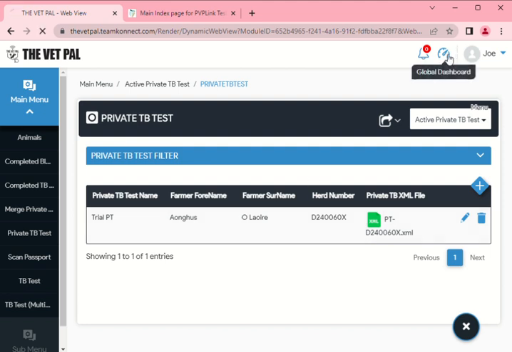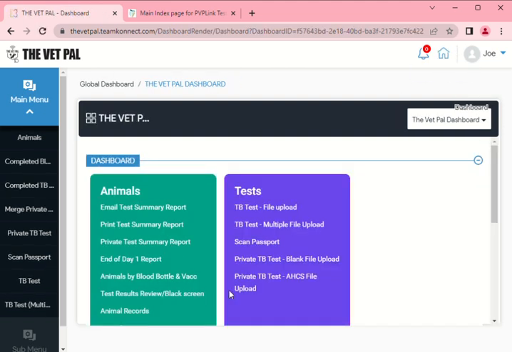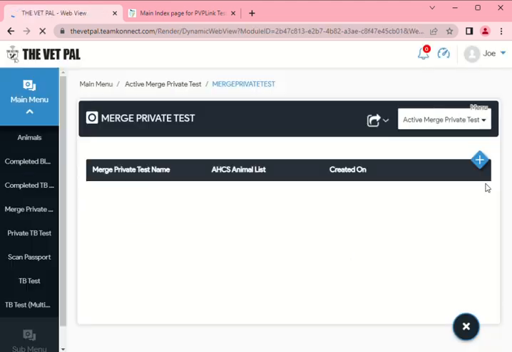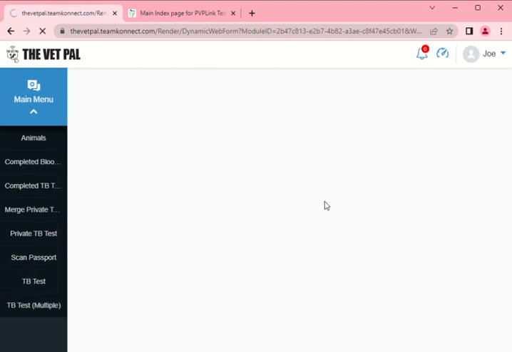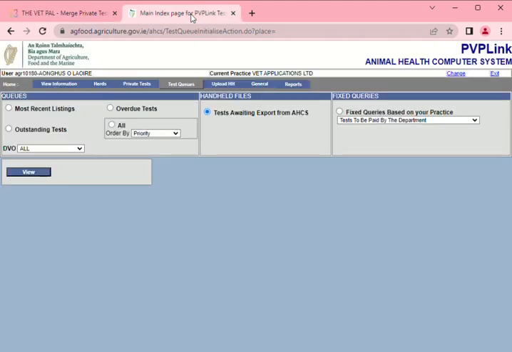Okay, the last option is private TB test Ahcs file upload. So we click on this, we'll click plus to add. We'll go on to the department. What you would do here, you would click herds, and once you click herds, all the farmers will appear underneath.